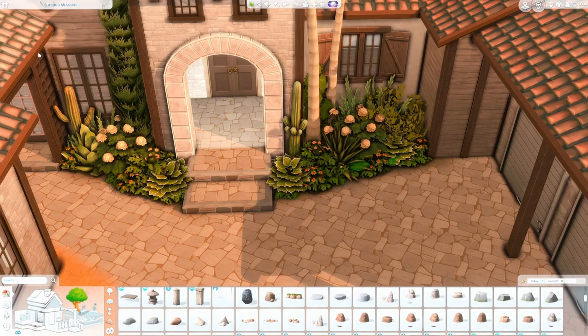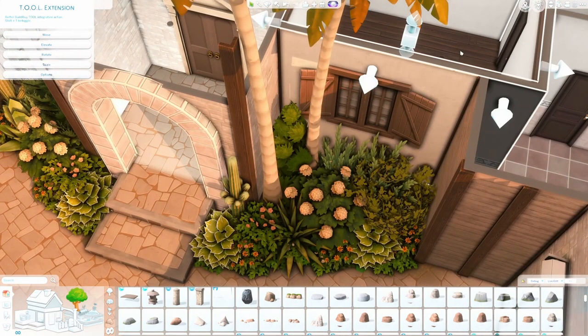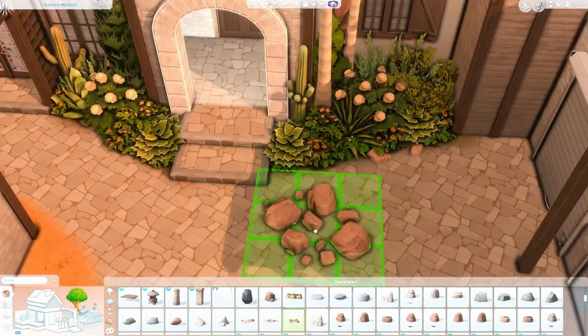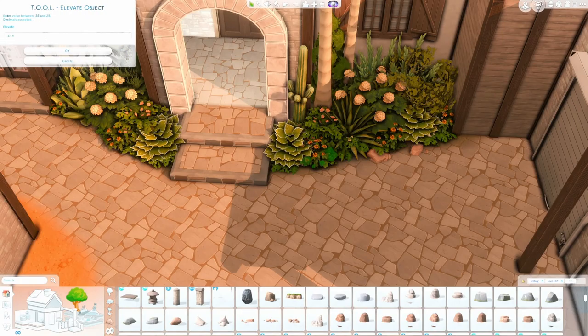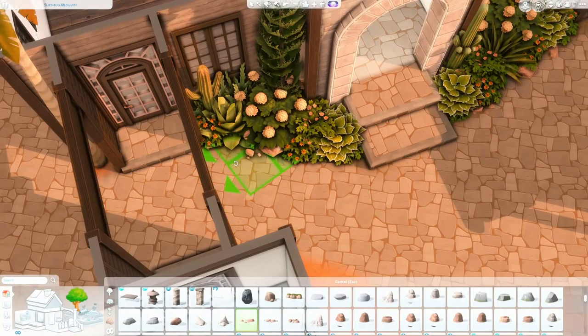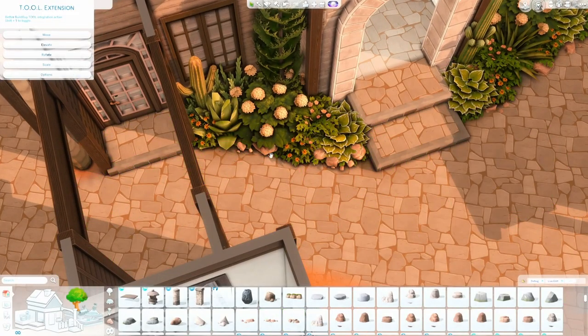So in the end, it actually ends up being a little movie room, which I find really exciting because I haven't done one in so long, if ever, on the channel, I think. And it just ends up being a little movie room, which works out very well for the Sims that are going to be living here in my save file.